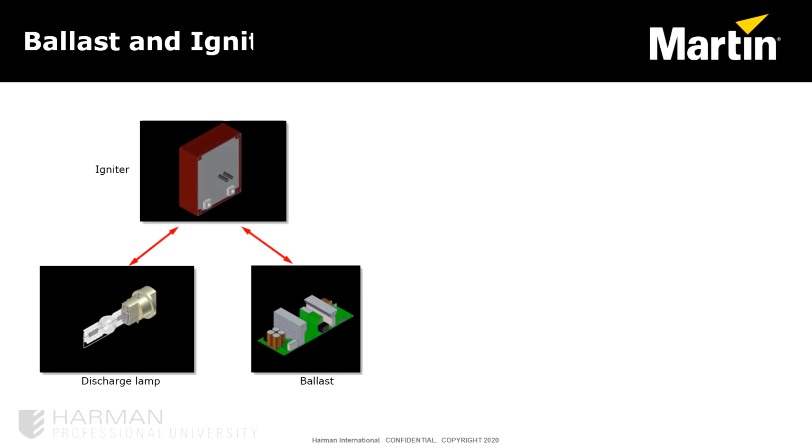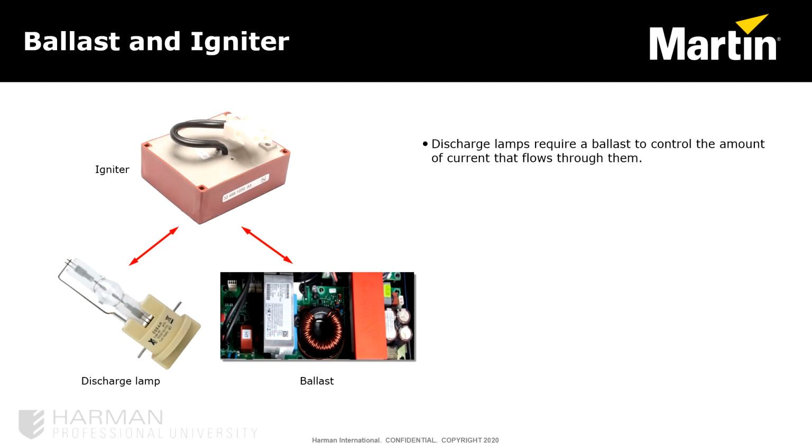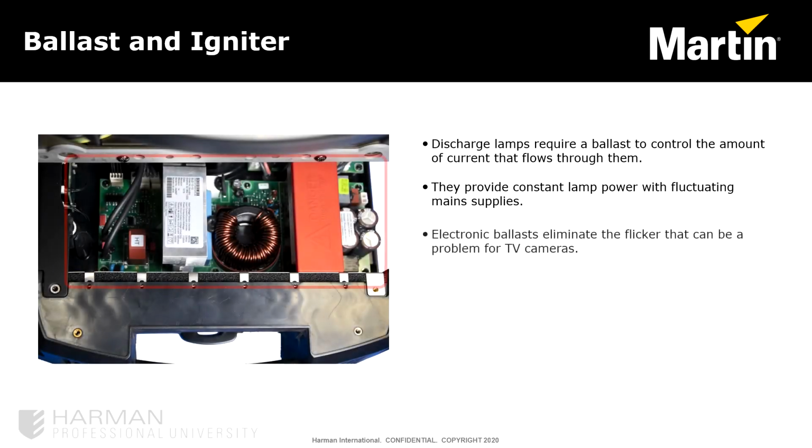As previously mentioned, the igniter is designed to provide the initial large strike the lamp needs to start, and the ballast is designed to keep a steady flow of voltage to the lamp. In many countries, fluctuating mains are not so problematic, but in others, fluctuations can be extremely intense. Because of this, the ballast used in Martin fixtures are specified with very high standards and capable of managing these conditions in most cases. However, there are still limitations, which is why it is not recommended that fixtures be powered by unstable power sources.